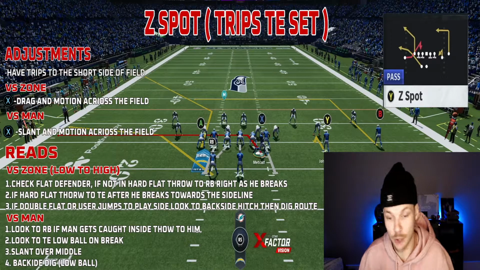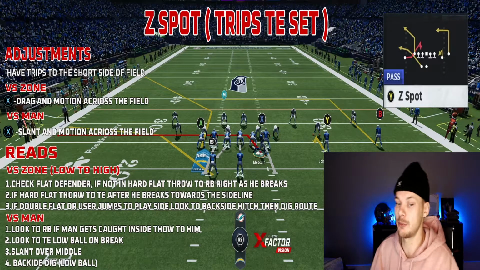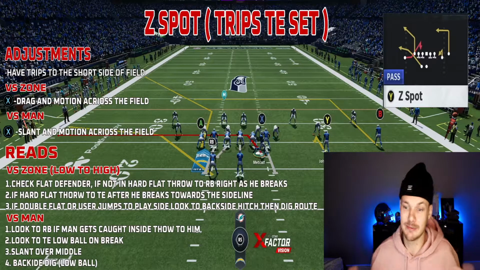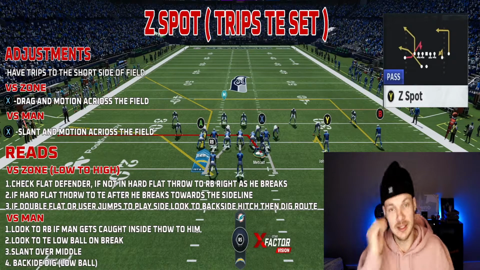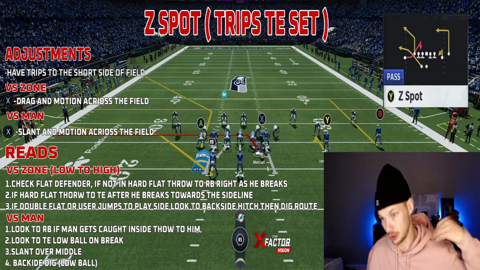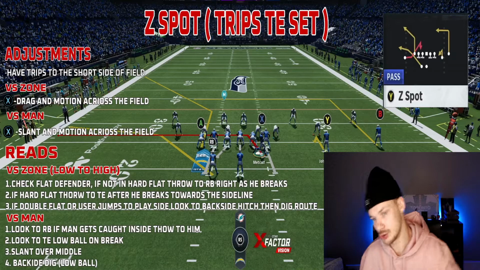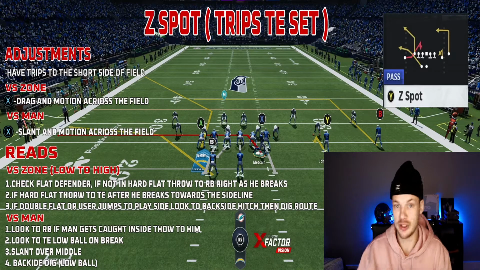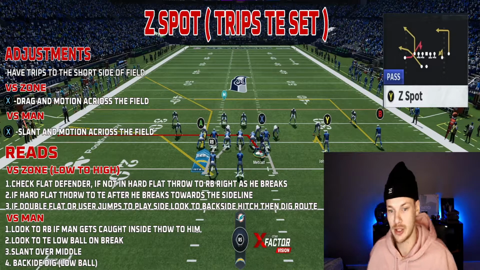Okay, guys, quickly, our reads against man. So once again, our only other adjustment is we're going to be putting an X on a slant. It's going to be a motion slant, which works really well against man instead of a drag. And it's going to be a really easy key, guys, for us if they're running man coverage, because when we motion to this trips look, their guy is going to most of the time follow with you. So as soon as you see that corner following across the field, just quickly adjust him to a slant instead of a drag, and then this is going to work really well against man.